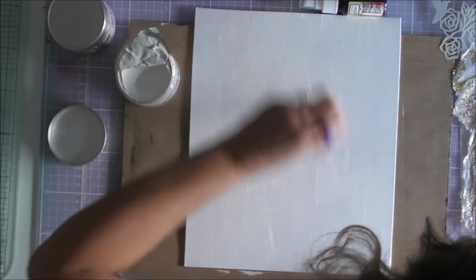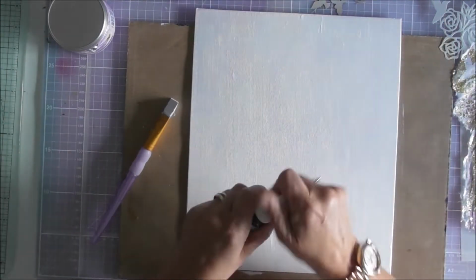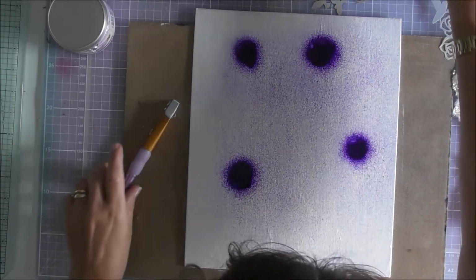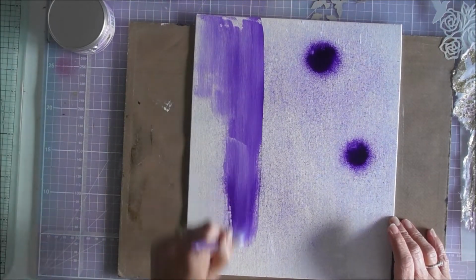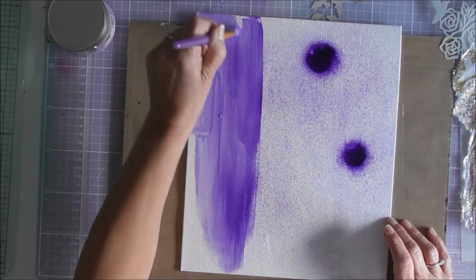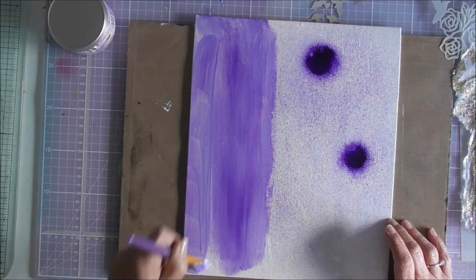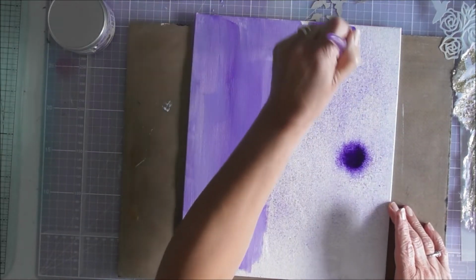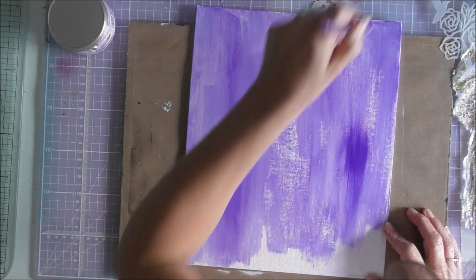Because I'm going to start and spritz, so I've just done that, whoops, because once I've spritzed, I'm going to give it a nice, all I'm doing is just dipping my brush in my water and toning it down a bit. But I really like this rich purple, and it's mottled as well, so it's kind of darker here. I'm just going to get this done very, very quickly.